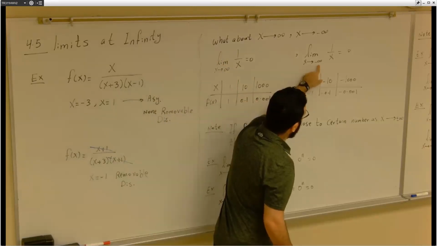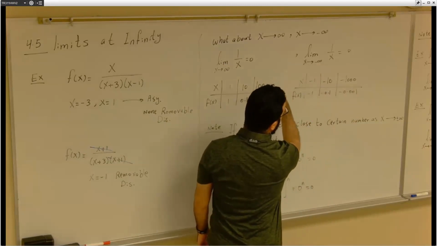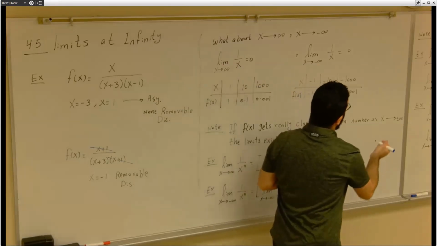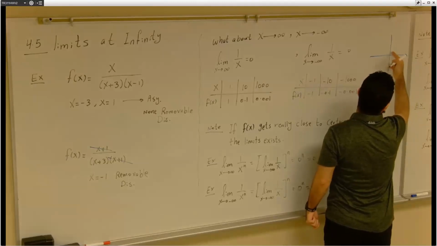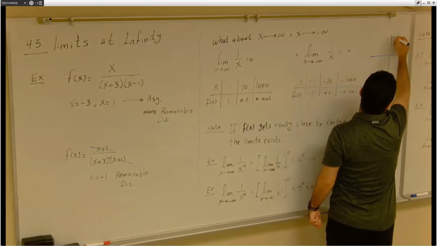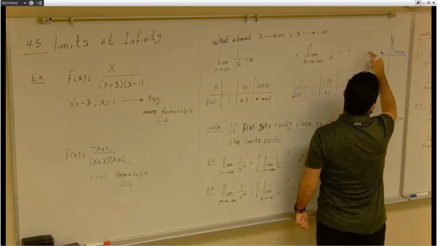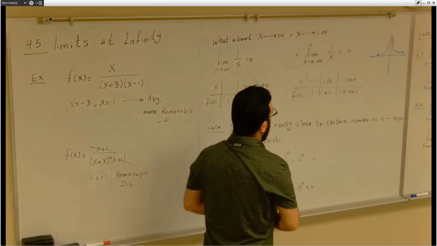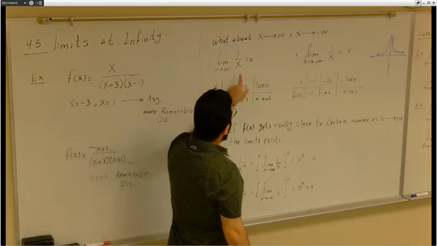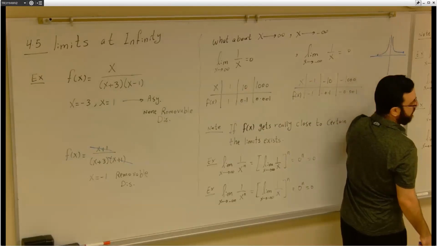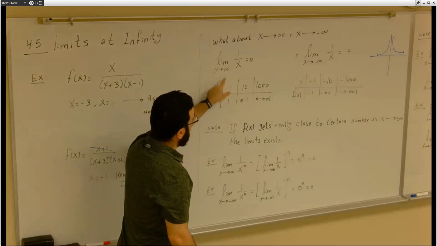For negative infinity, going to this side, x going to negative infinity, it's the same thing, the function goes to 0. So basically the graph looks like this. Here's the positive infinity, where the function is going down, and from the other side, to negative infinity, the function is going down. We already know 0 is an asymptote, that's why we have two paths. So this is our basic function. You will see when we do an example, we're going to base on these.